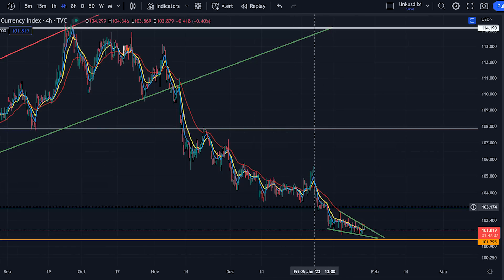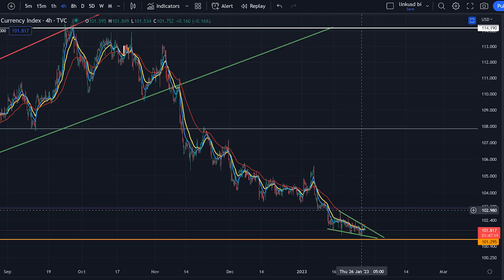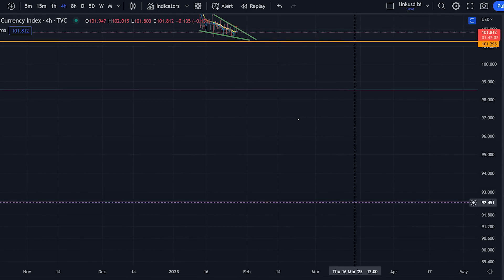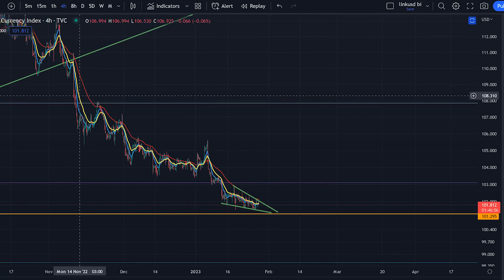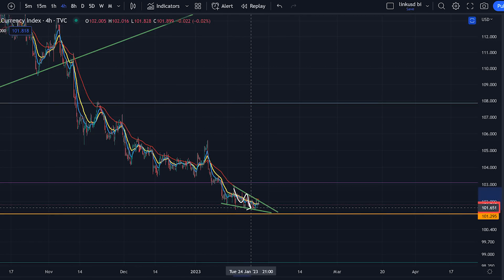I've gone through this with you multiple times — it's going to come up and down in waves. So I think what we've got here is falling through the fibs. Please check out the Bitcoin video where I've gone into detail about these fib targets. But right now, we're falling through resistance — confirmed. We've found a bit of support at the 702 fib, which is the purple line. That's the 786 blue line, and then down here is the golden ratio, which I think is a potential target for DXY with an eventual big correction down to the 0.5 fib green line. But this thing will come up and down in waves like everything does. So at the minute, I think we've lost 786 resistance, confirmed, come down, held a bit of support at 702. We've not confirmed this as resistance yet. So I think what we've got is a beautiful little falling wedge here, which is a bullish reversal pattern for the DXY.